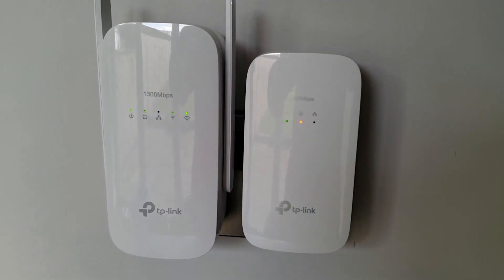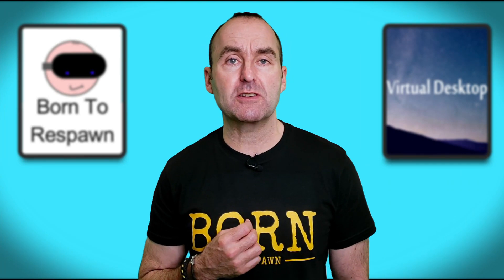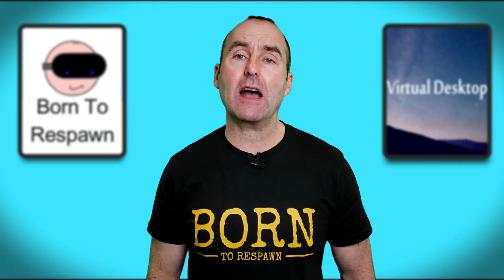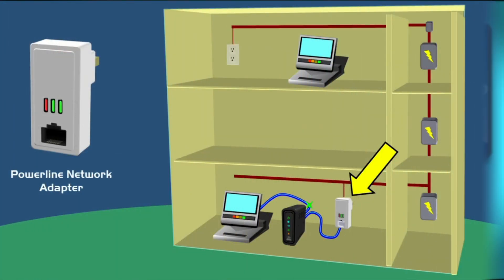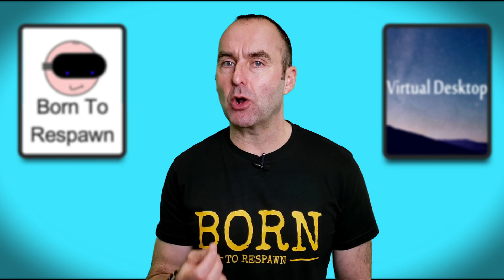These are powerline adapters — the AC 1350 dual-band gigabit adapters from TP-Link. They're quite expensive at £105, but there are cheaper alternatives like the TP-Link gigabit starter kit at only £35. These devices use the electrical wiring in your house to turn your whole home into a high-speed ethernet system. Just plug them into your electric socket, pair them to each other, and voilà — ethernet anywhere. It's blooming genius, and that's the ethernet-to-my-PC problem solved.